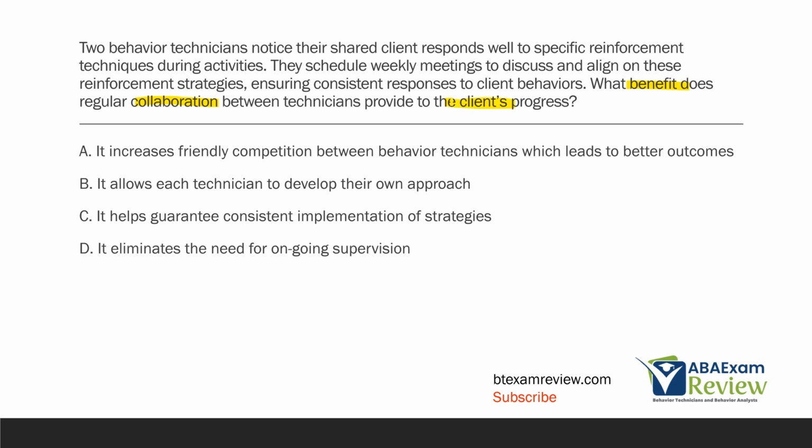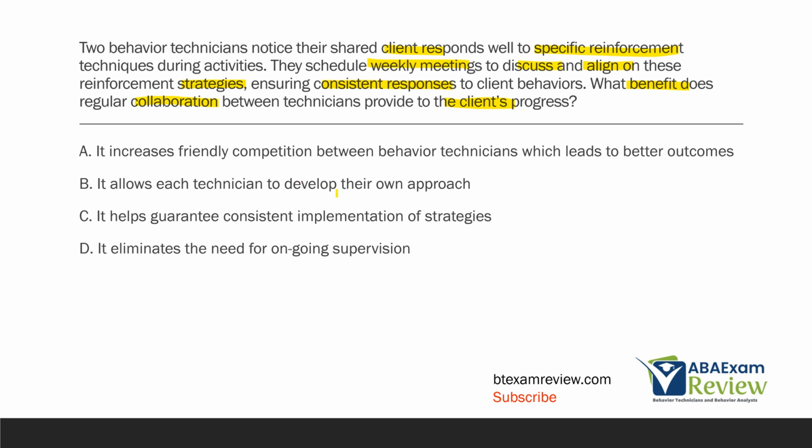And as a technician, you're going to be collaborating with other technicians, with behavior analysts, maybe teachers, maybe other therapists. Working as a team is the key to good ABA. Almost always, better collaboration leads to better results because everybody's on the same page, moving in the same direction. In this case, we have technicians who see that their client is responding well to specific reinforcement. So they get together weekly and discuss. That's fantastic, right? If they can align on these strategies, then they can maybe ensure consistent responses to behaviors. So, what kind of benefit is this adding?